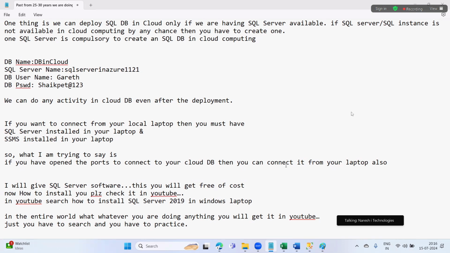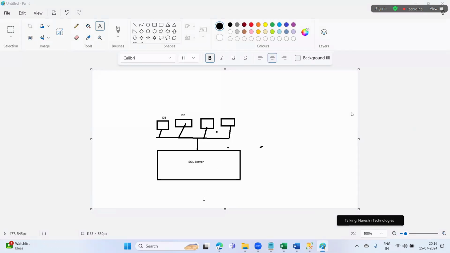Okay, guys, if you are very new to the IT industry, then I must say, please refer to the basics of SQL. Anyhow, I am teaching SQL queries, no doubt. Just understand this much at least: SQL server is an engine. On top of SQL server, we can host and create multiple SQL databases. As time goes on, slowly your mind will open and you can understand many other things also.